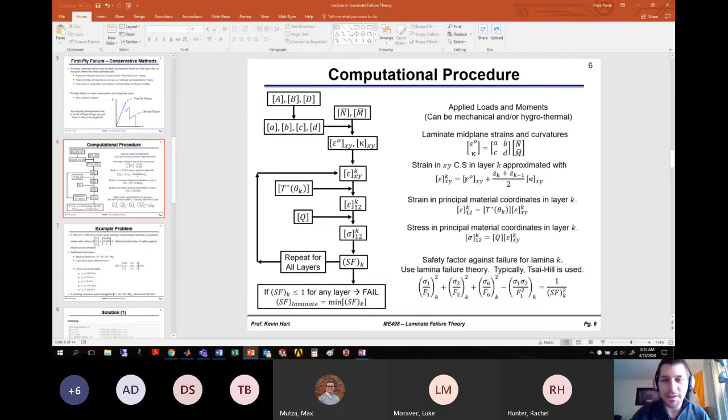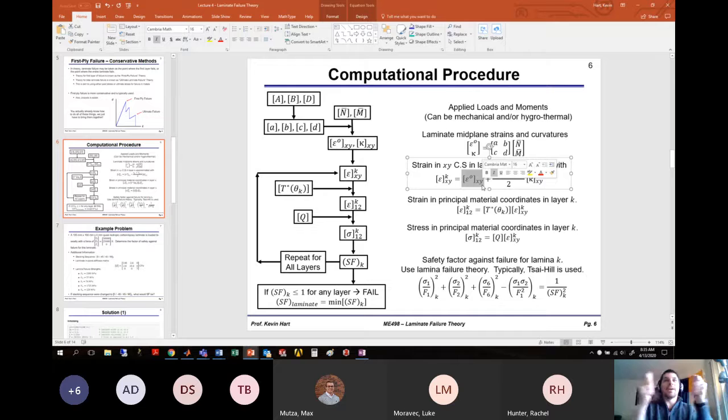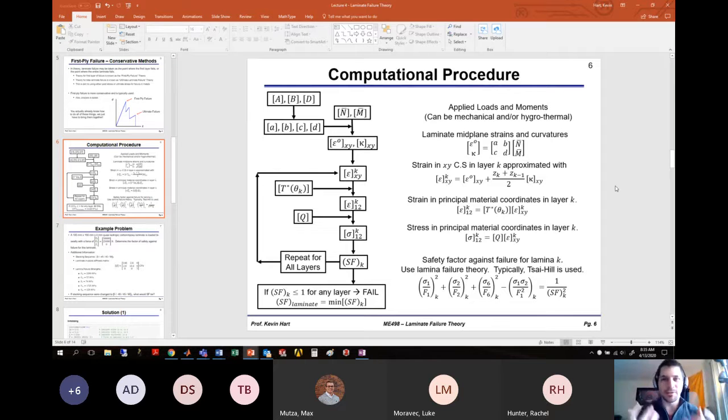So the mid-plane strain here is the mid-plane strain of the laminate. So the whole laminate has the same sort of longitudinal strain. And then I have to add to that whatever strain comes about from the curvature at that particular layer. So that is the strain in layer K, approximated with this general function. The farther it is away from the midplane, meaning the farther these values of Z, the more strain that layer will have from the curvature of the laminate. Right, sort of makes sense.